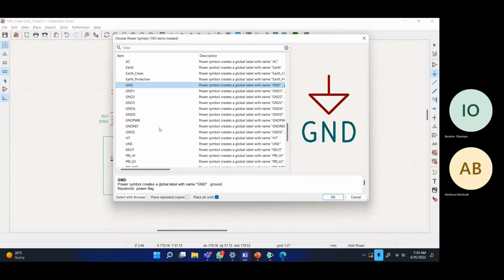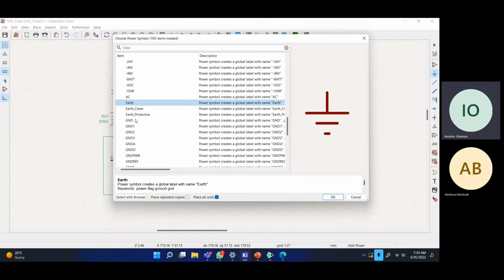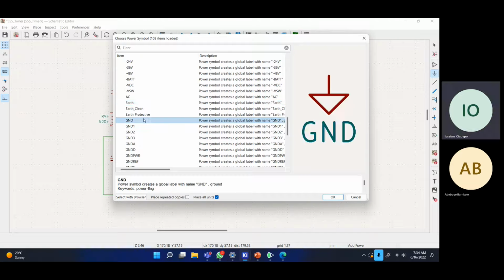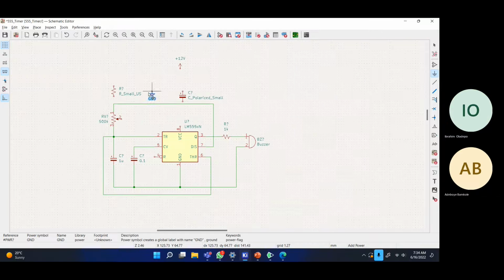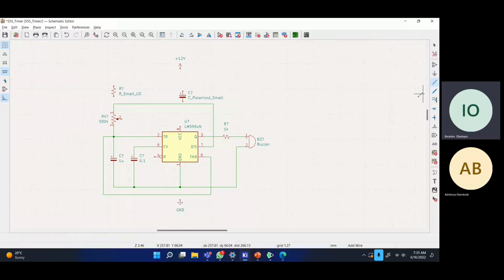There's actually a difference between earth and ground. I can't remember the difference, but anyways, let me just use ground in this case. And then let me leave this unwired directly from here. Okay, ground is wired.